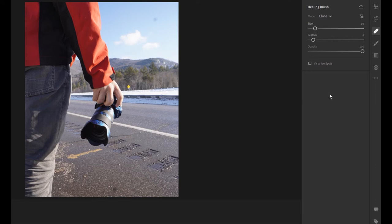So I'm going to show you again. I use this tool a lot, the clone and heal. This time I'll do the clone. See, the reason it's going to be easy for the clone tool is because I can just outline this arrow and it can just pick from anywhere right here because it's the pavement. So it doesn't matter, any area right here, the pavement would make sense.